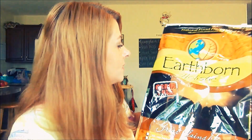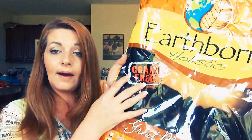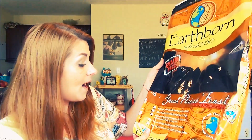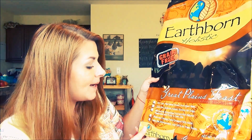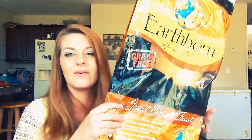One of them that we tried was the Earthborn Holistic, and this is obviously a grain-free dog food, as are all these dog foods I'm about to show you. This one says with lean red meat protein from bison, grain-free optimal holistic nutrition for dogs, wholesome antioxidant nutrition, rich natural vegetables and fruits in every bite, balanced omega-3, omega-6, help the environment, join and save the trees, I guess. But this is expensive. This was like, I don't know, over $30, and it is 14 pounds.